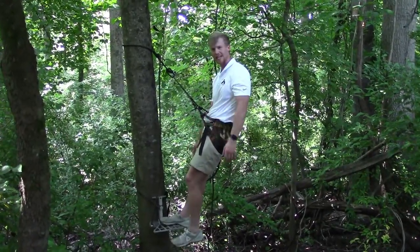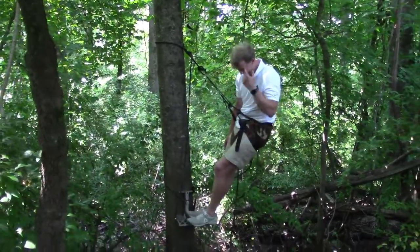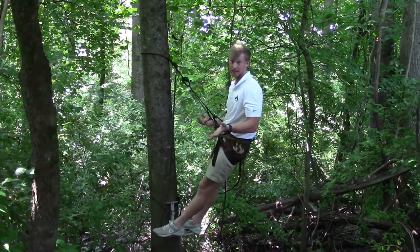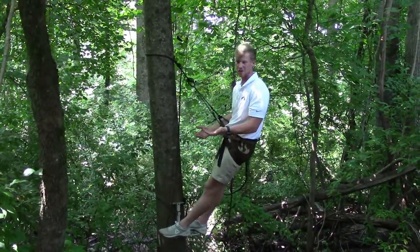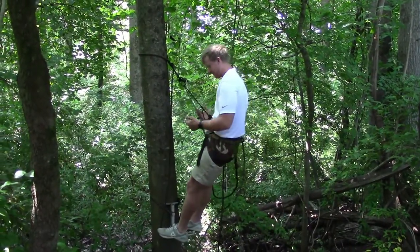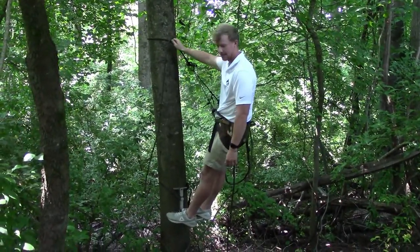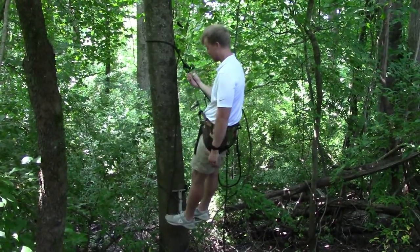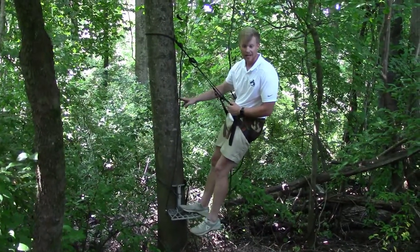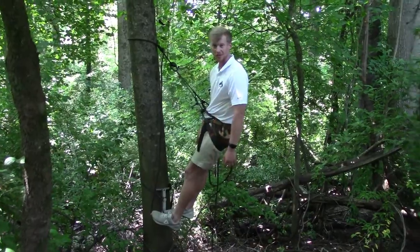For $270 MSRP for the whole entire kit — you saddle hunters out there know that when you buy something like this and it lasts five or more years, it's like a $35 investment per year, which is a really easy way to look at it, especially when talking it over with a spouse. I really appreciate the prusik knot — it's tied on very well and you can easily manipulate and adjust your tether length, shorten or even lengthen it. The amsteel everything seems to be really really good, and I've sat in this for hours and I absolutely love it.